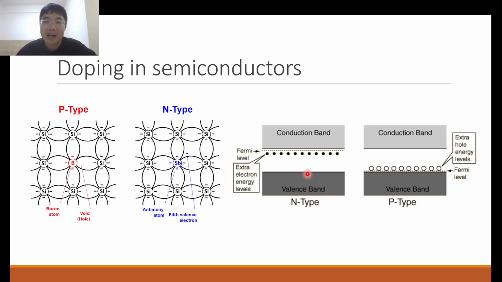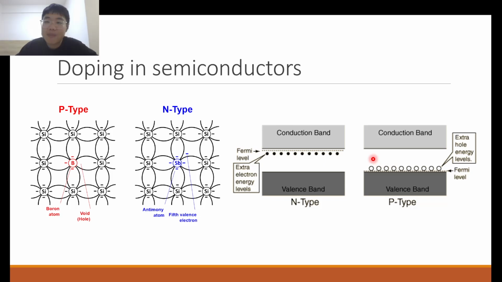For the n-type, basically the introduction of antimony introduces electron energy levels very near the conduction band. So with just a bit of heat, a bit of energy, normally heat is enough, like room temperature is enough, these electrons can move to the conduction band. Like this electron can move away from the antimony atom and move around, free to move around.